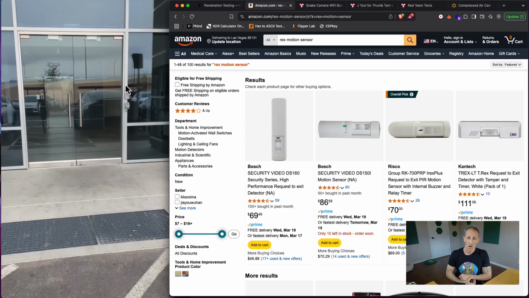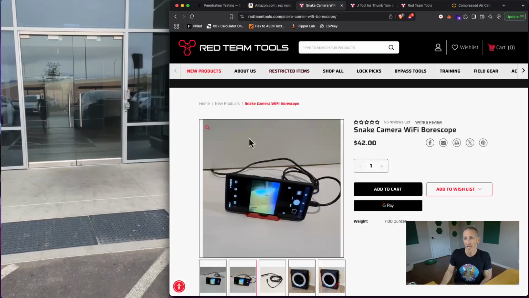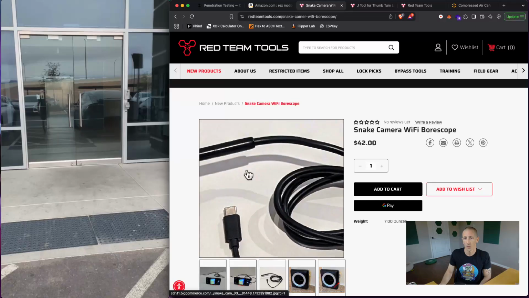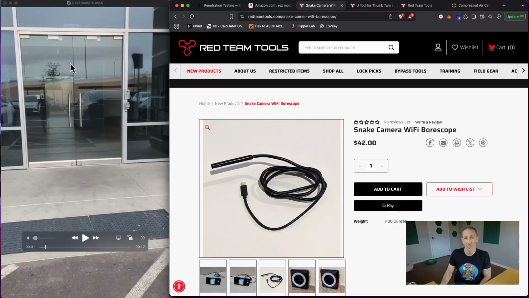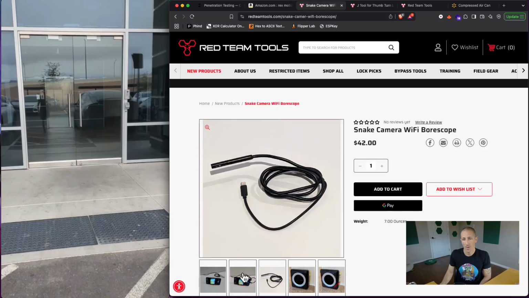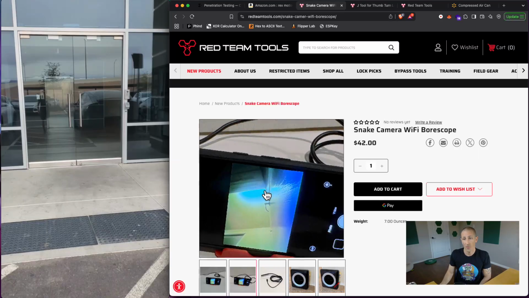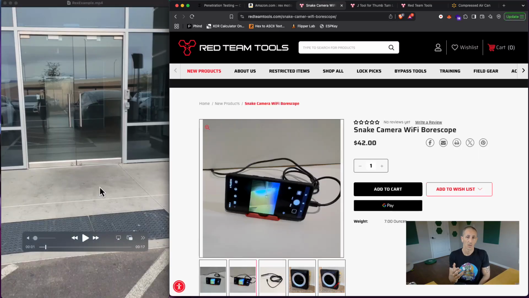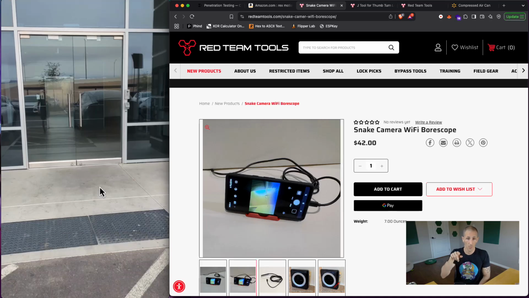And then another way is more of a high-tech solution, and that would be having a little borescope. So you got this little guy here. You have a gap through the center of the door. We could stick that camera through the door, and we can see on our phone what's on the other side of the door. So we're going to stick it through the door, face it up, look for the request to exit sensor, face it down, look and see if we see that thumb turn so that we can check that our assumptions are correct.